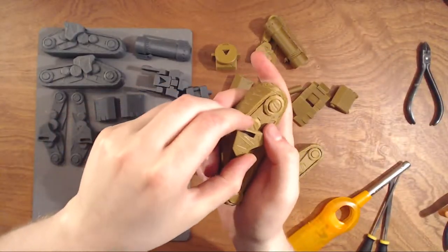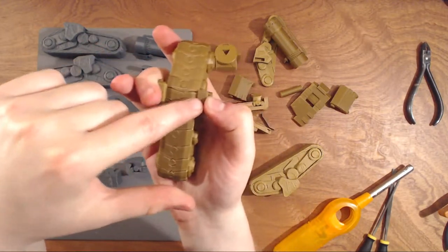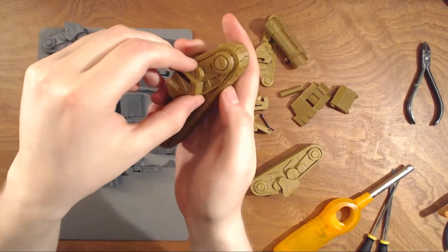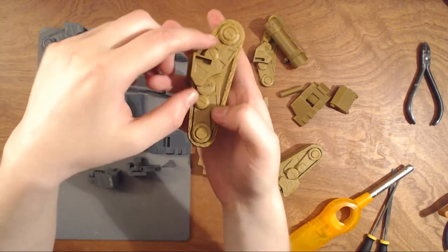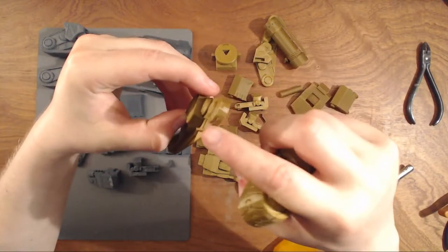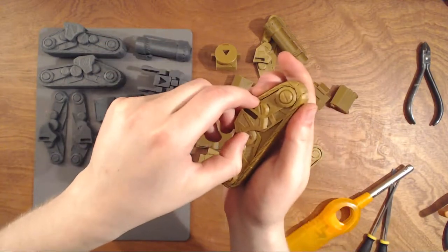So you put this one just straight up — most of the time you can push on here to make it straight. Then you have the good size, and this should match up. For gluing, just do it in this corner here and here — that's the best part to glue it.